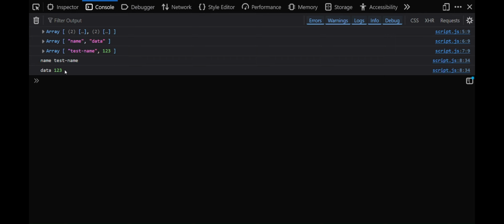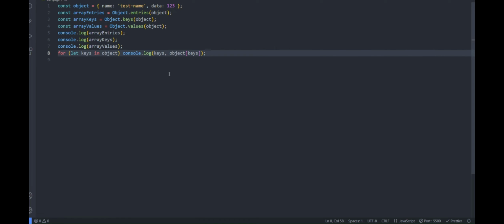And that's it. We've seen how to create a basic JavaScript object, how to extract arrays of keys and values, and how to iterate through the object's properties. If you're writing modern JavaScript, prefer Object.keys, Object.values, and Object.entries over for/in loop, unless there's a specific reason to use it. Which method do you use the most?